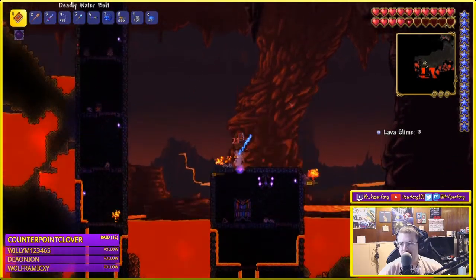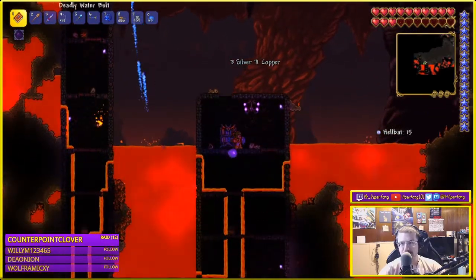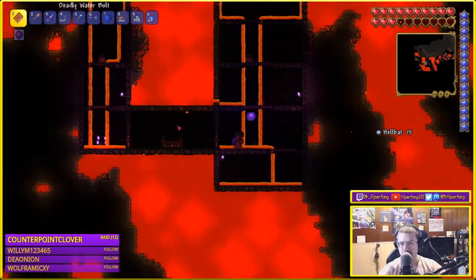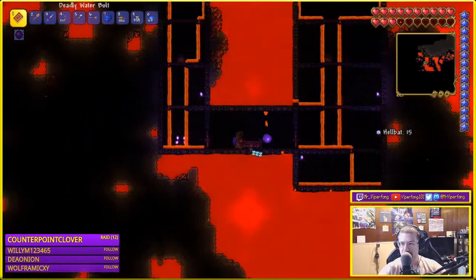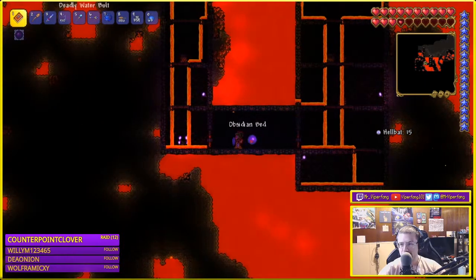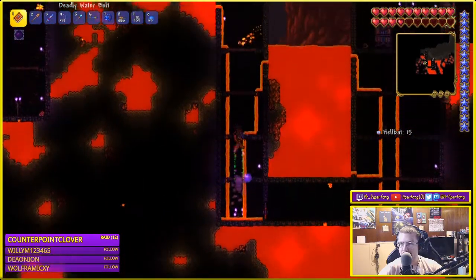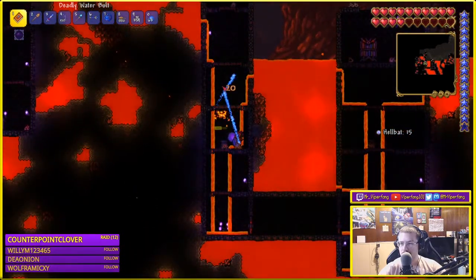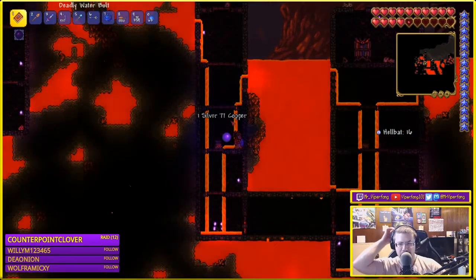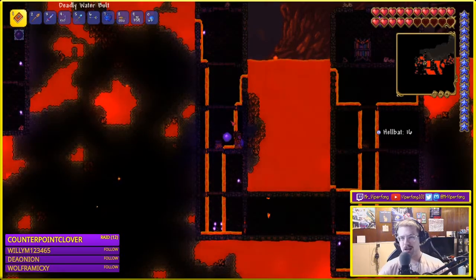Flying imps, in addition to sometimes holding a guide voodoo doll, also have another one of the most powerful spells pre-Wall of Flesh. And I'm hoping I can get it. Obsidian bed, I finally have a bed. Alright, get the hell away from me. Or, get the surface away from me. Since I'm in hell.